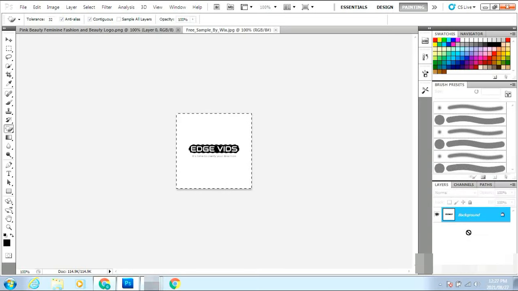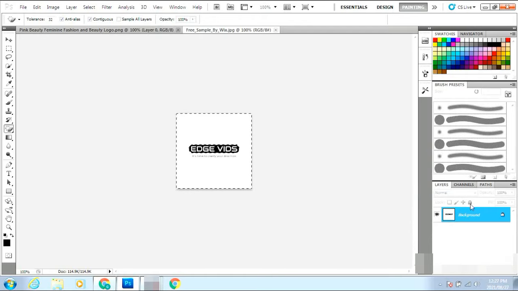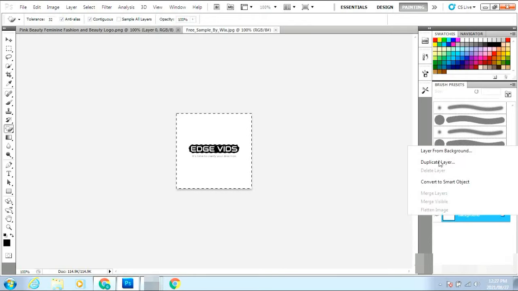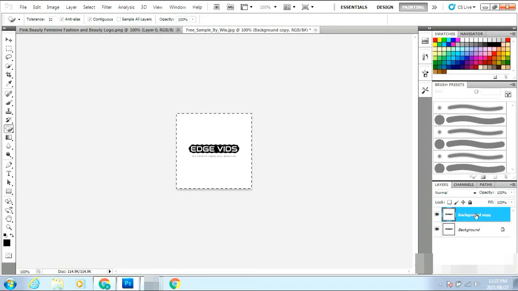What we're trying to do here is completely save this background, but for some other reason it does not want to copy it. I just want to see duplicate layer. Then it's going to say background copy, and we're going to be editing the background copy.